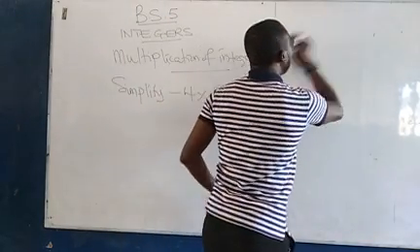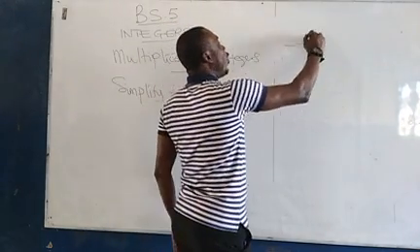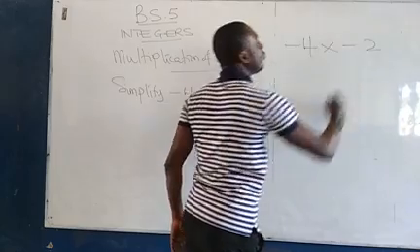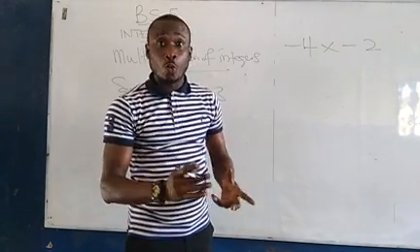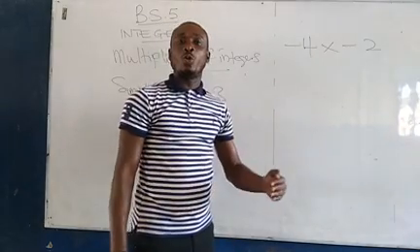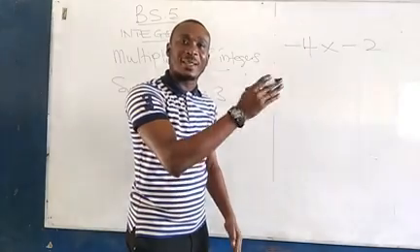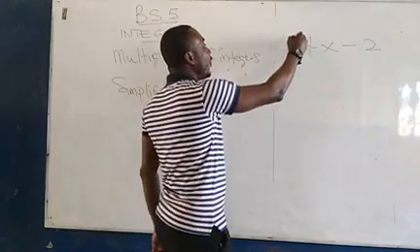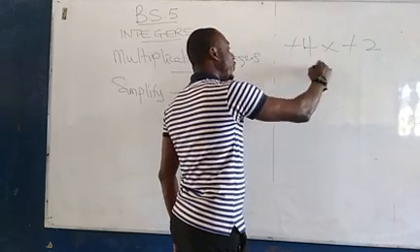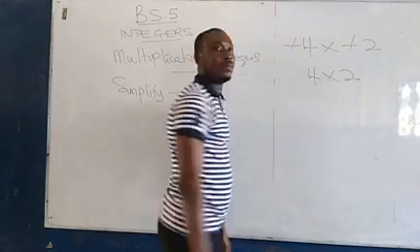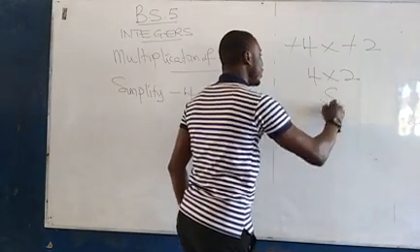Let's look at a case whereby the negatives are 2. Negative 4 times negative 2. This time around, how many negative signs are there? 2. Since the negatives are 2, this time around what we have to do is simplify the negatives, cancel them out. So the first negative will cancel the second negative. So it becomes 4 by 2. And 4 times 2, good, 8.